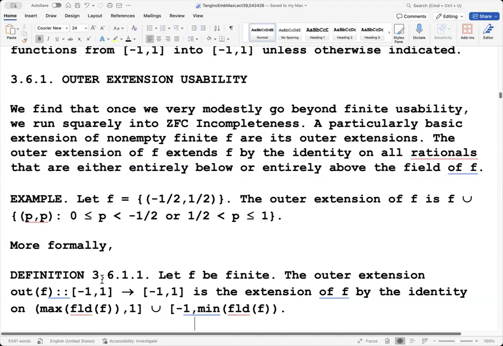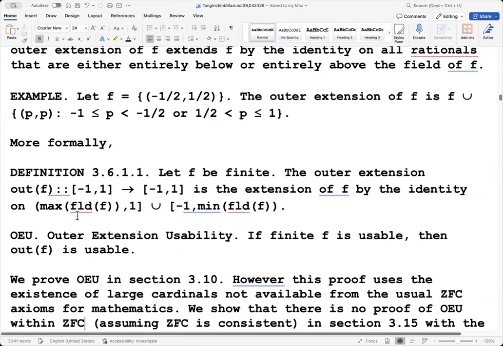The outer extension of F is when you go higher than 1/2, you're the identity. And when you're lower than -1/2, you're the identity. Okay. And this is the formal definition. Just obvious.